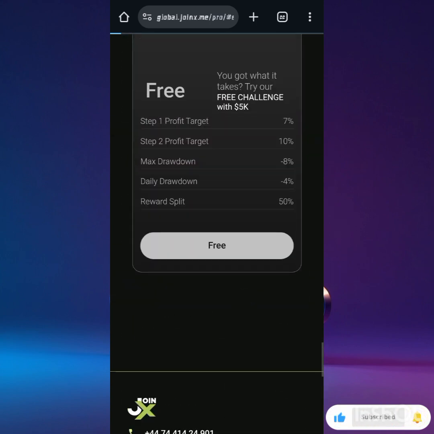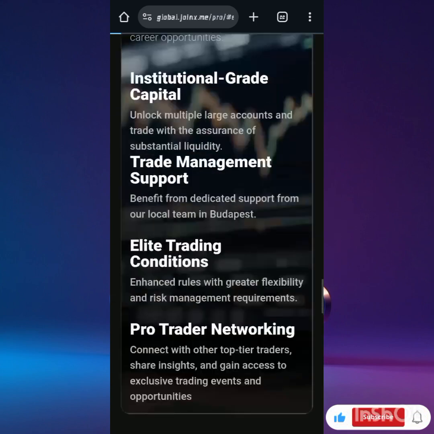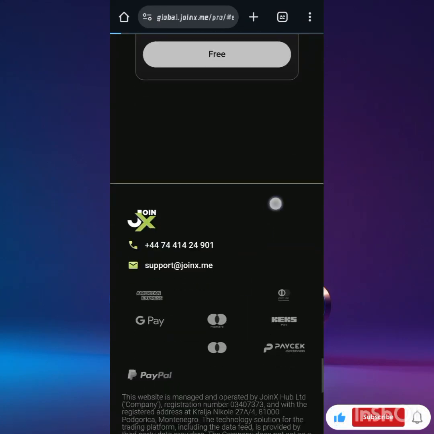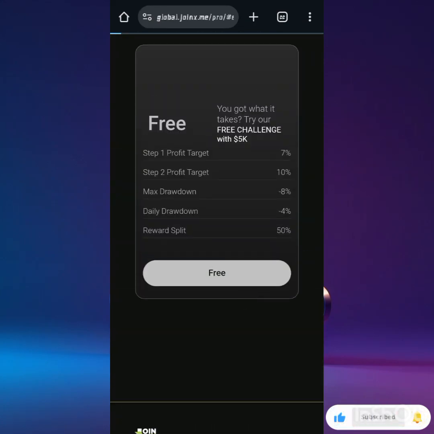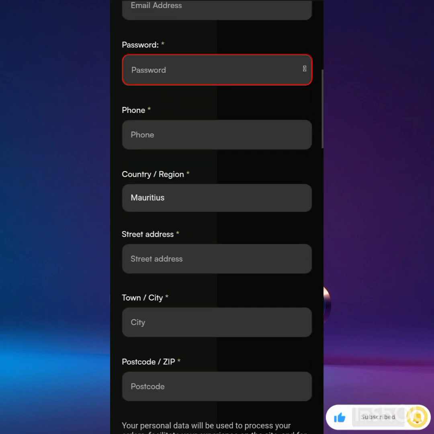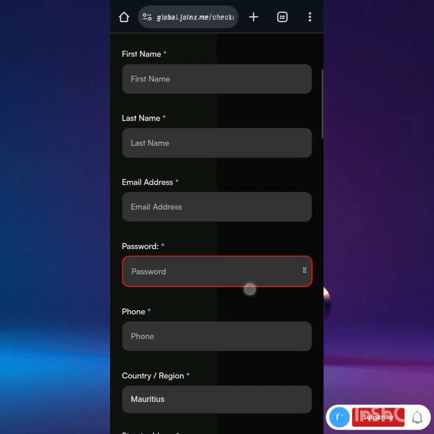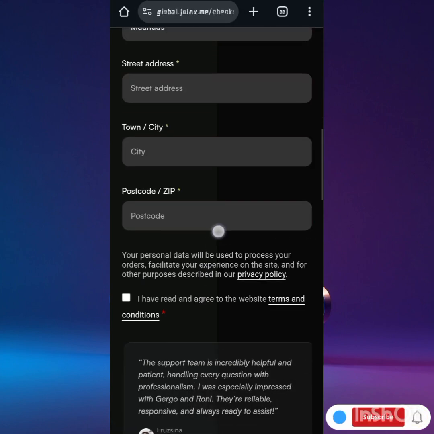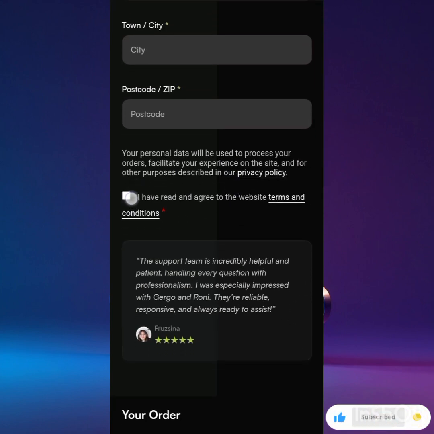Just wait for it to load, be patient before you continue. It's going to bring you to this page right here where you're going to fill in all your necessary details. Just fill in your details, and also don't forget to click the agreement button right here.